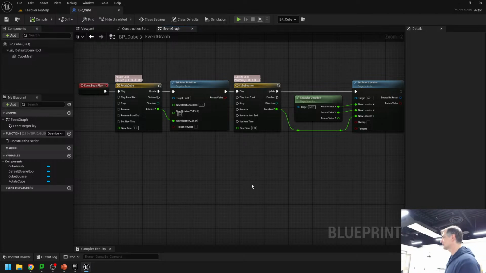So my friends, the beautiful thing about what we did was we added our first piece of interaction, right? We made a cube move around, and this is our first blueprint with a bunch of nodes. This gives you a sense of what you can do. You can manipulate an object, and all we've done was change its rotation and its location, but you can change its scale, you can change its color, you can do a bunch of stuff like this in real time by using a timeline. If you're a math person, this is a great way of showing motion graphs to your class.